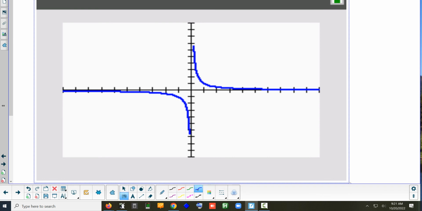A couple things I want to fix. The calculator didn't quite do that perfect. That graph shouldn't stop. It looks like it goes down and it just stops. It doesn't stop. It just keeps going. And this one just keeps going up, getting closer and closer and closer to the axis as it goes up. Does it ever meet the axis? No. It looks like it touches it, but that's just because the screen can only show so much detail. Those blue curves never touch any of those axes. And there's a name for that.